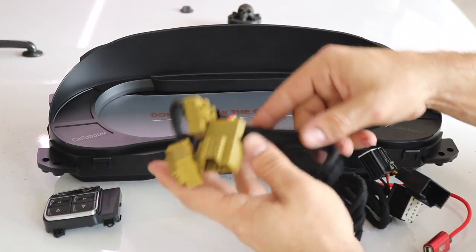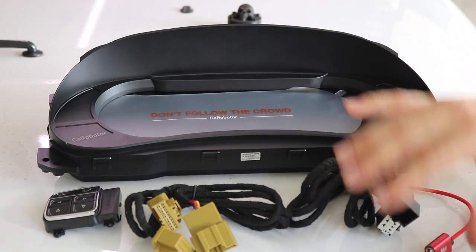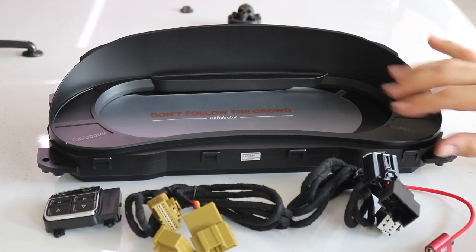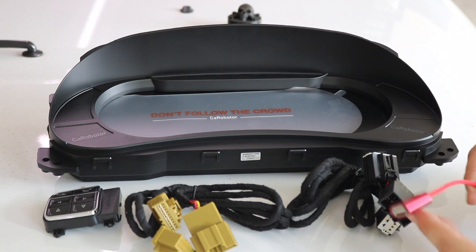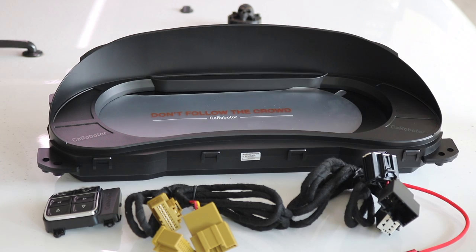You have the two wiring harnesses. One is gonna allow you to transfer all the information from your old dash to the new digital one, and then you have a wire which you can update and program your dash. So let's start stripping down the inside and get this bad boy installed.